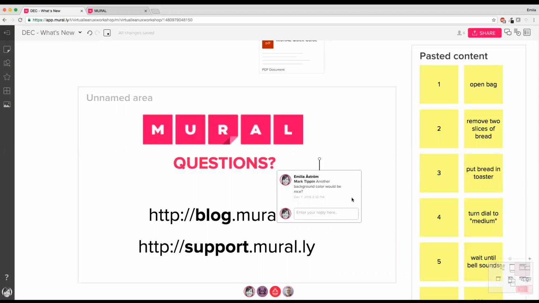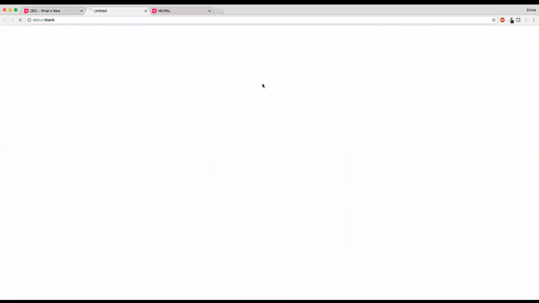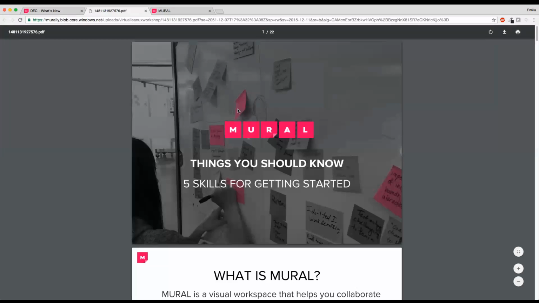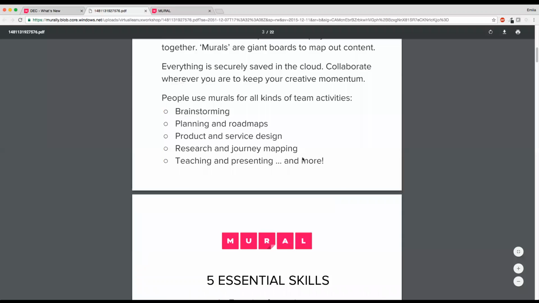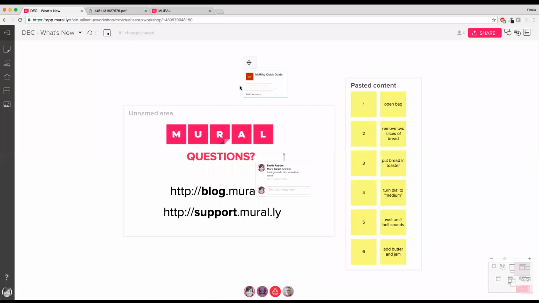Yeah, so I would say that this is a great way to look at PowerPoint presentations in Mural as well. But if I want to, this is a PDF document of a presentation. So if I double click on this, you will see that it opens up in a new tab. Then you will have all the pages here that you can actually scroll through and look at. So you get it pretty handy anyway by adding it through the thumbnail. But yeah, to be able to see all the slides, adding screenshots would be the best workaround.